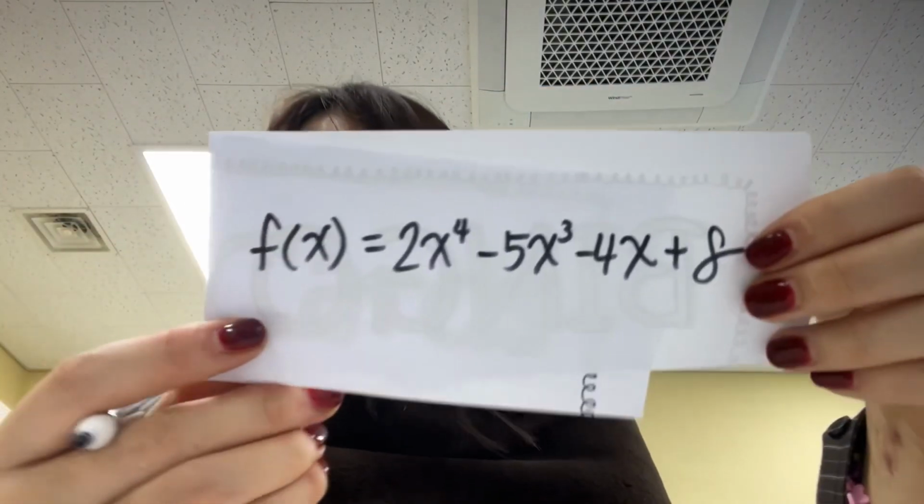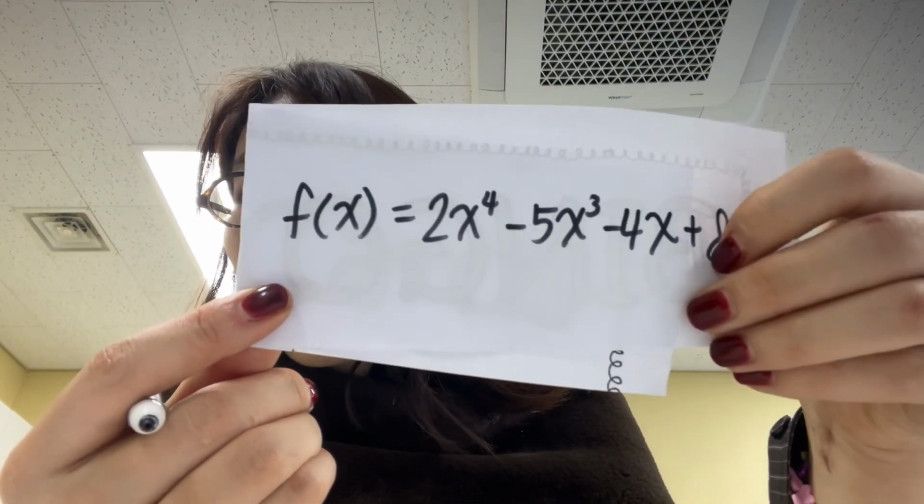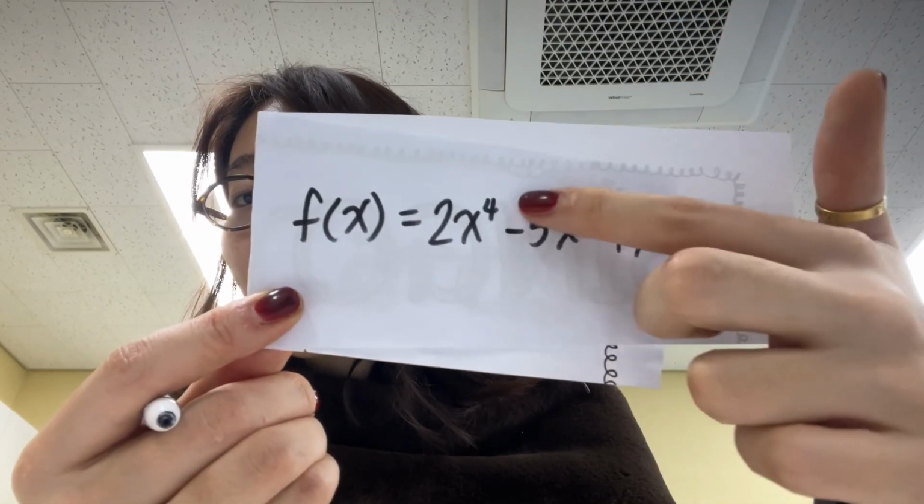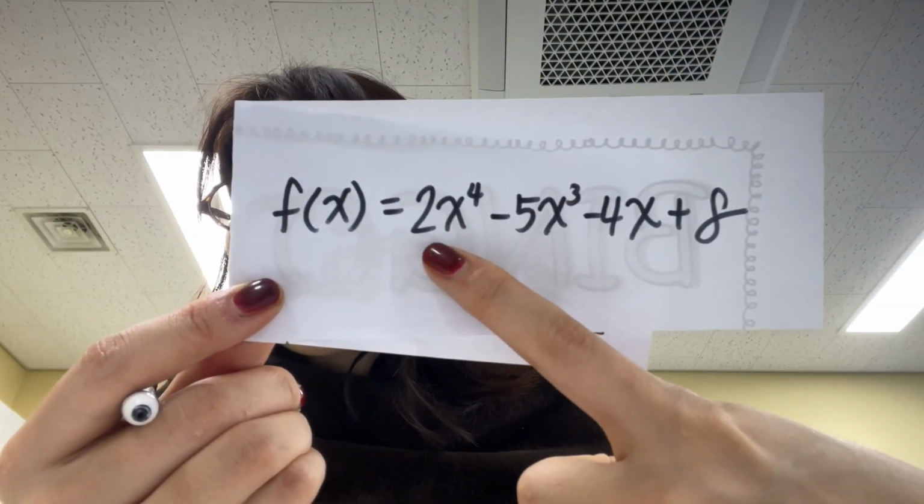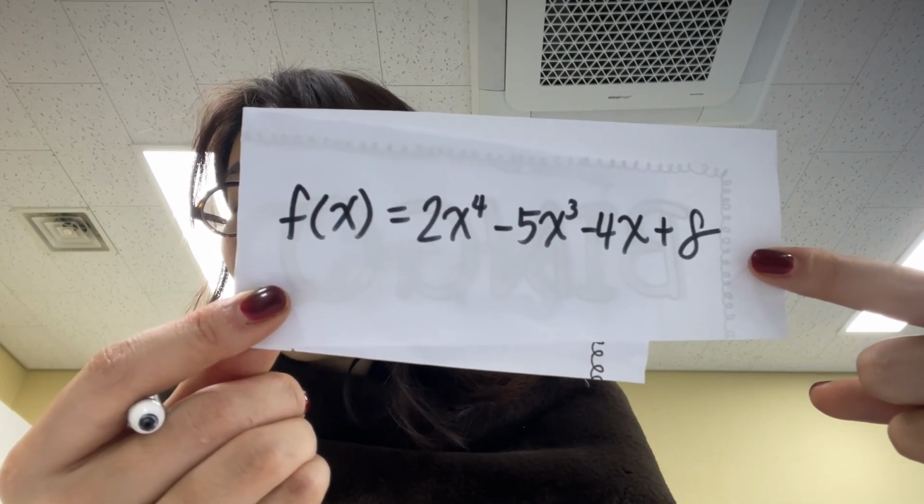But now we're being introduced to what we call synthetic substitution. Now, synthetic substitution is very useful when we're dealing with polynomial functions, because it may be too cumbersome for us to write down every single term. So what we do is, let's say we're looking at, what kind of function is this? This is a quartic function, right?